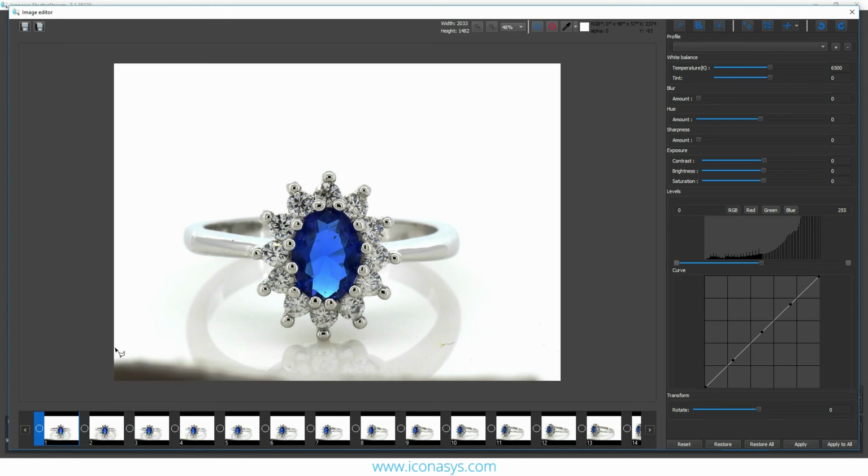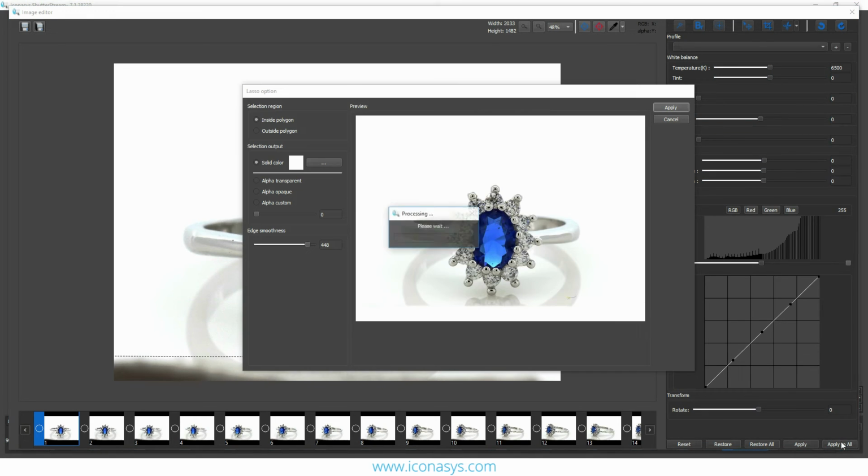Essentially, in our next version we're going to have an option where you hold shift and that draws a straight line. But essentially what I want to do is draw a straight line across the front here. Then I can double click, and that connects the endpoints. Again, I'm going to hit apply to all, and you can see that line that I just drew.